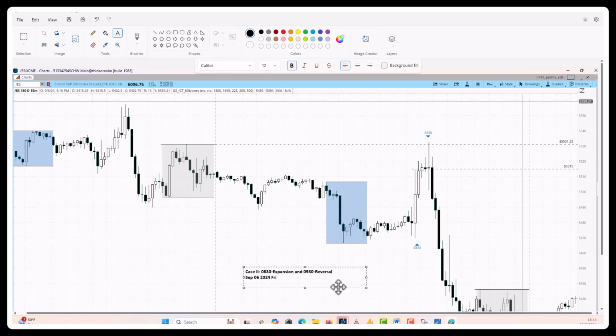Let's put it up here. All right, so now let's save this one. We just put the name right there. It's an 8:30 expansion, but 9:30 is a reversal. It happened on September 6.